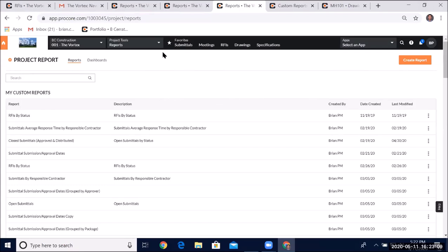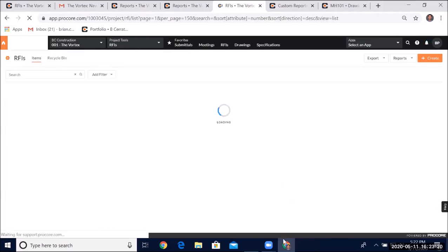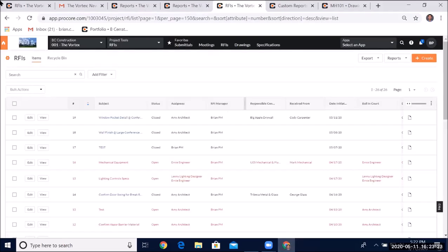All right, well, that's all I had on RFIs then. Unless there are any other questions, I can certainly go into reporting if you'd like, but as far as the RFIs tool functioning in general, those are the main points and key takeaways. I would say, just to reiterate, I recommend getting in the habit of creating those draft RFIs from the field. I've personally been involved in projects where I was, quite frankly, just a little too lazy to get it set up or to develop a standard operating procedure with my team.